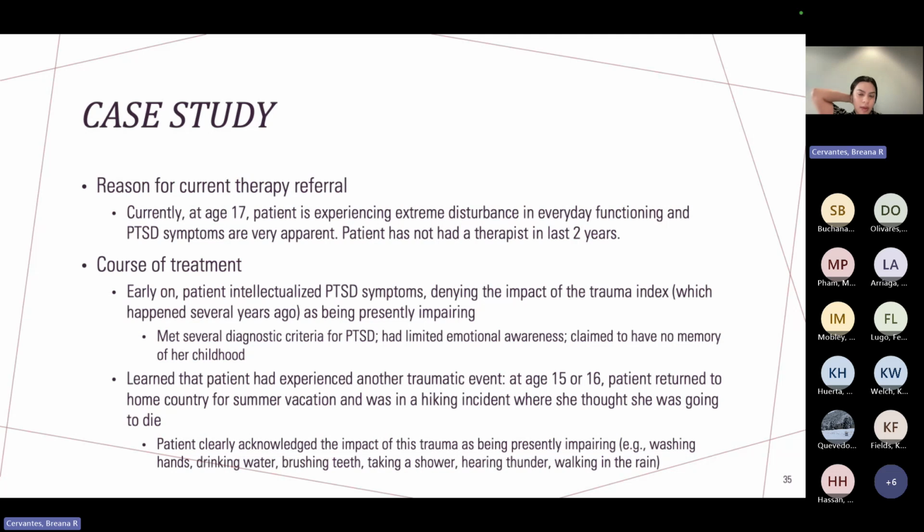Like that's really messing with me. So over the course of treatment, something to note is I only knew about this car accident. And what was super interesting is, remember, it happened when she was 11 and she had gone through such long periods of not working on it or not talking about it or spending time in therapy, basically avoiding the trauma stuff and only talking about relaxation skills.